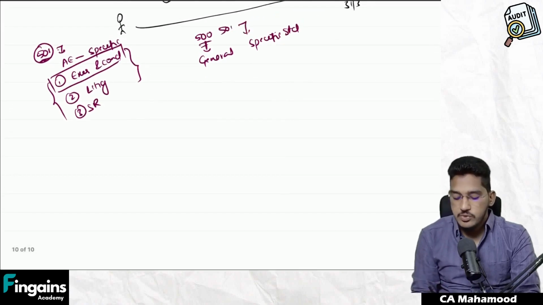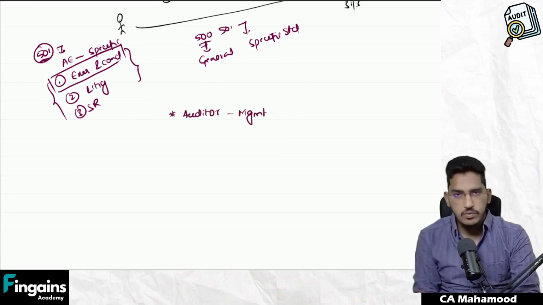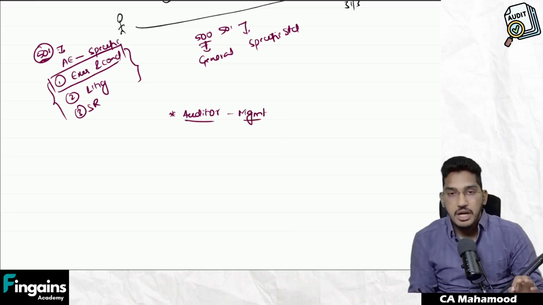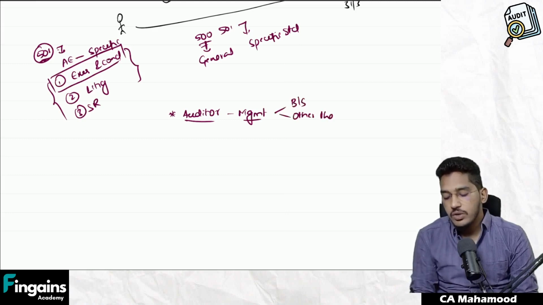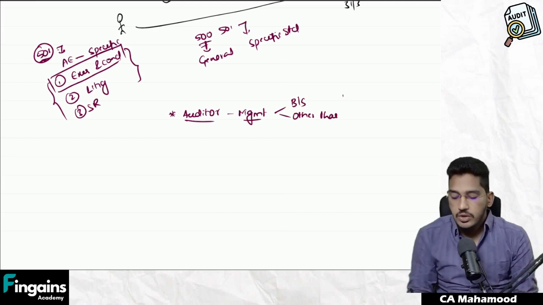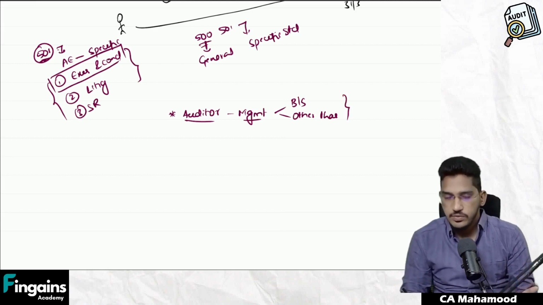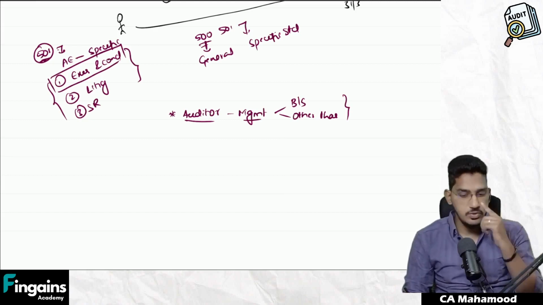So if I try to summarize what we have seen, first, the auditor should go and attend management's inventory counting. The management of every company will do the inventory verification. So as an auditor, you should go and attend that inventory counting done by the management. They can do it on the balance sheet date, or on a date other than the balance sheet date. Whenever they are doing it, it is the auditor's responsibility to go and attend it. By attending there, what should the auditor do? The auditor should evaluate the processes management is following, sit and observe how they are doing the inventory counting, inspect the inventory, and also do test counts.